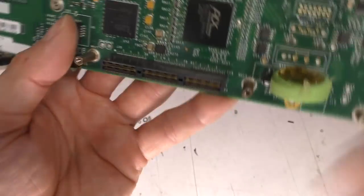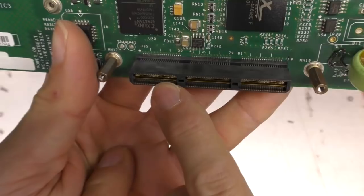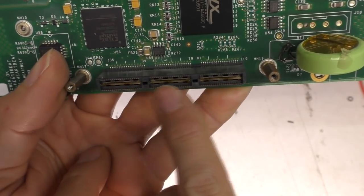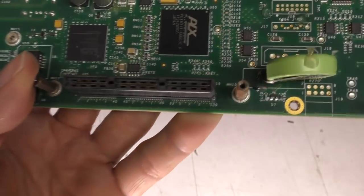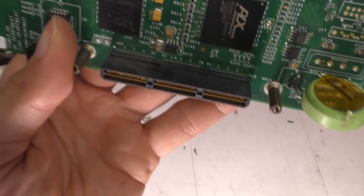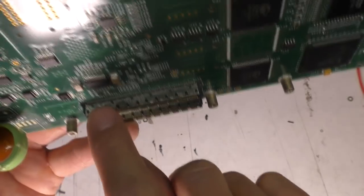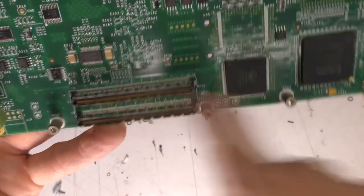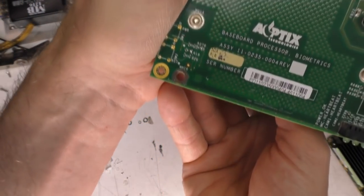One interesting detail, this is a sort of high frequency interboard connector. You've got all the pins on the outside, and then there's a solid metal blade in the middle to give you really good ground reference and good signal integrity for high speeds. It's quite a common technique for high speed connectors. Whereas on this one to the PC, they actually put the grounding on the outside and the pins on the inside.